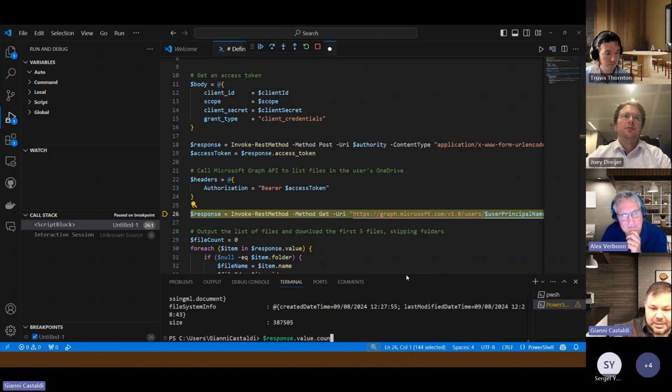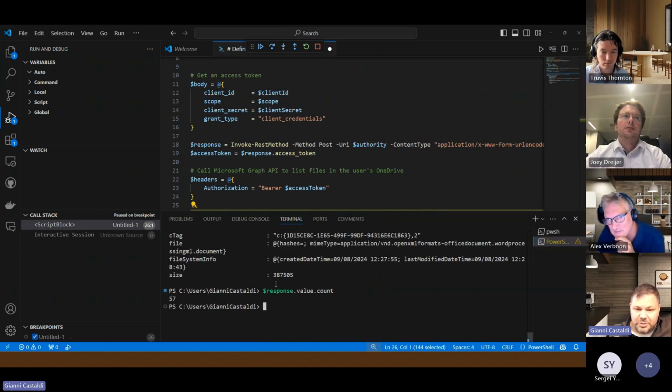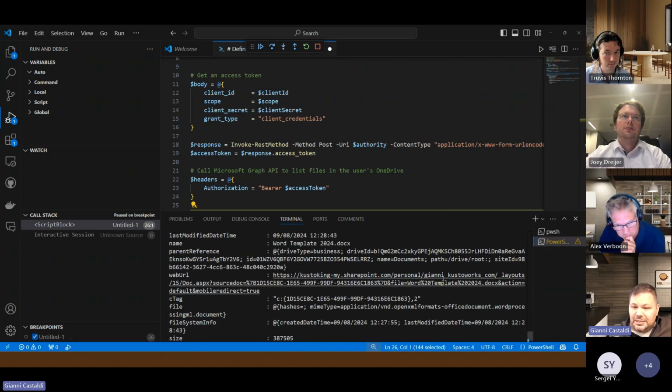You can see in here I have 57 items, and the items can be Word templates, folders, everything that is in my personal root.